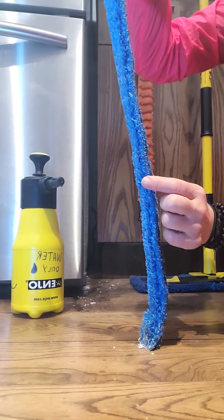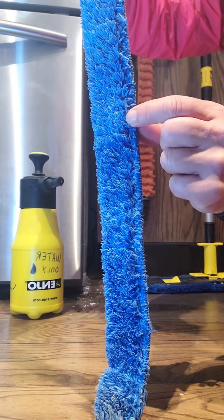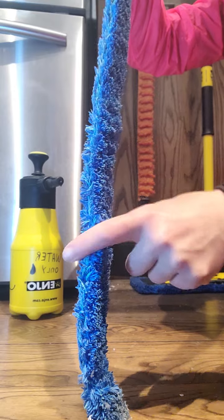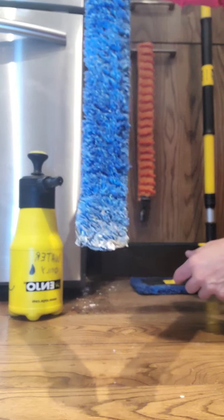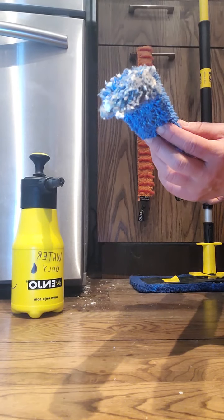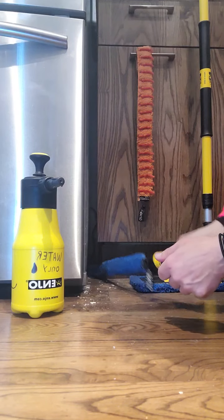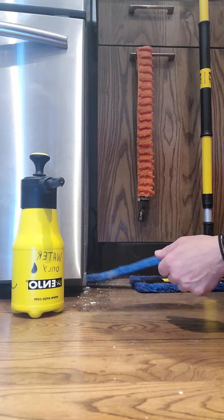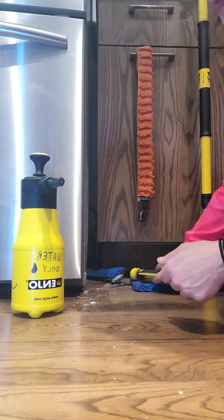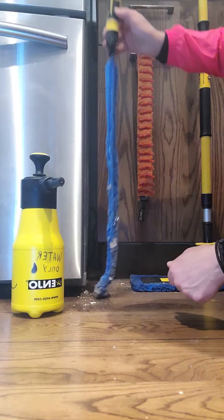There's also a really cool seam on the edge of this flexi — see that little seam? It's narrower than the rest, but it has really long hairs so it really picks up and grabs all that dirt. This is what was at the bottom on the floor, and I haven't even reached underneath my fridge yet. I'm going to show you how reaching underneath the fridge is super amazing.